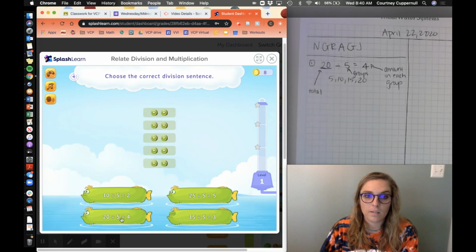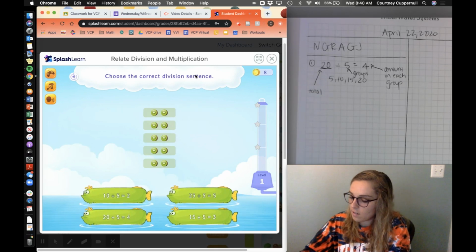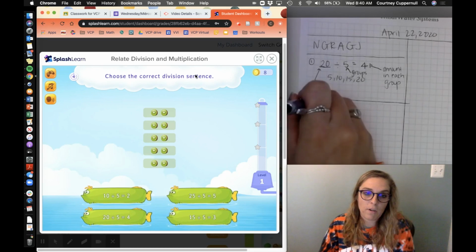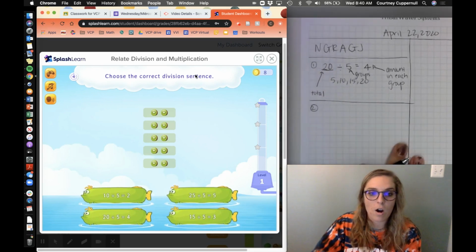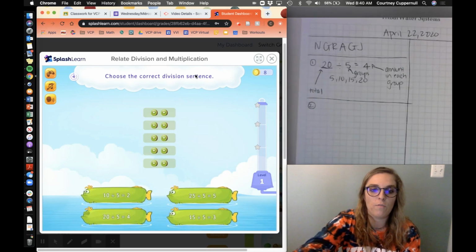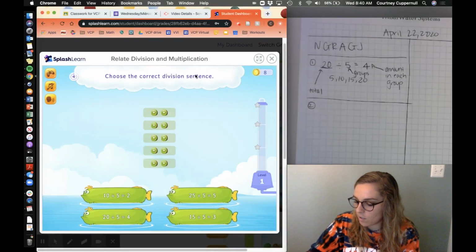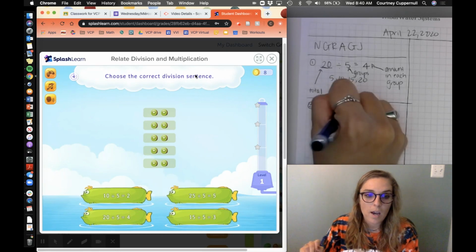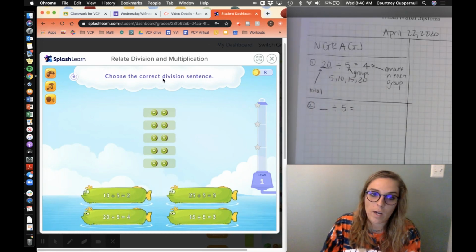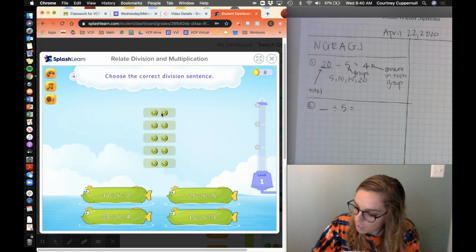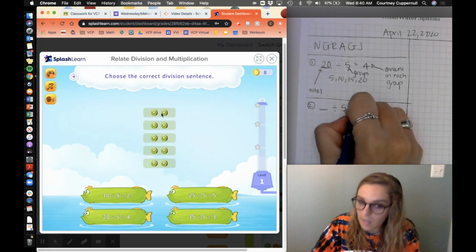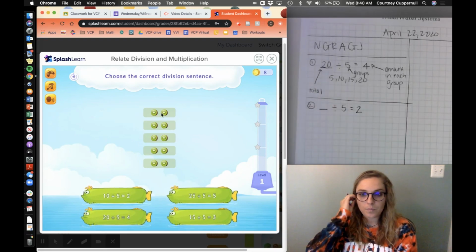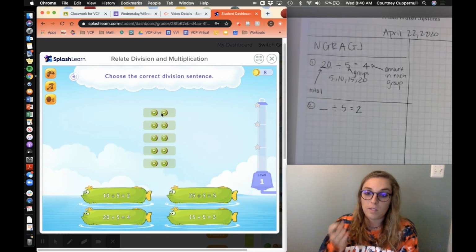Choose the correct division sentence. So it's another one. Okay, here's my array. And thinking to myself, okay, how many rows are there? There are 1, 2, 3, 4, 5 rows. So again, I know that this is some number split into 5 rows equals, and then there's 2 in each row. I just counted how many were in each group. The groups are even shaded for me, which is kind of nice to break them up. So I then know that this needs to be some number split into 5 groups equals 2 in each group.